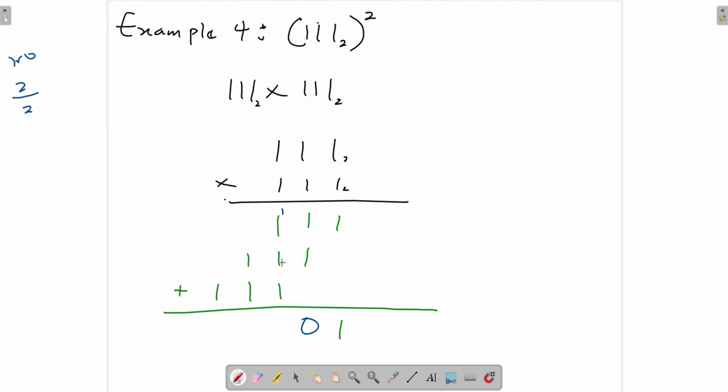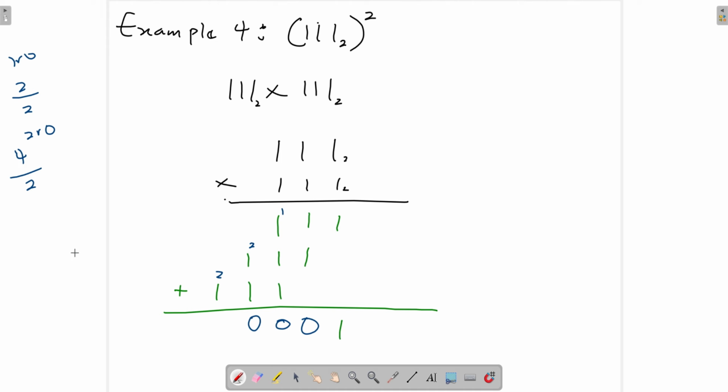So we have 1 plus 1 plus 1, which is 3, plus the 1 we carried. That gives 4, so we have 4 divided by 2. We cannot write 4 in base 2. We have 2, remainder 0. Write the remainder. We add 2 to the next line. 2 plus 1 plus 1, that's 4. We already have that here, so write 0 here, and add 2 to this line.